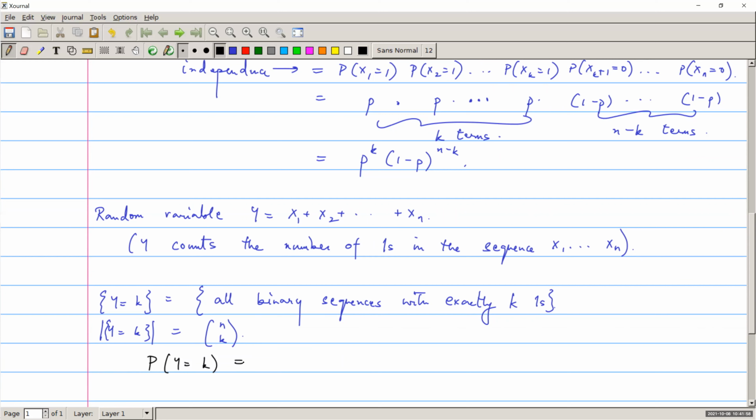Okay, very good. So anyone else? So all of you either didn't respond or said you understood. So is everyone clear why this should be so? Okay, the probability y equals k is n choose k times p to the k times 1 minus p to the n minus k. Is everyone completely okay with this?